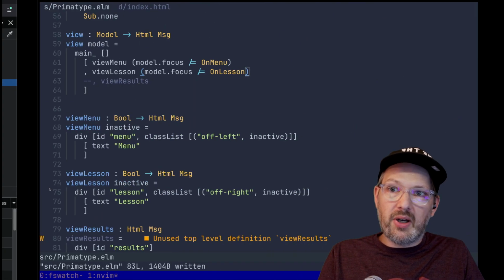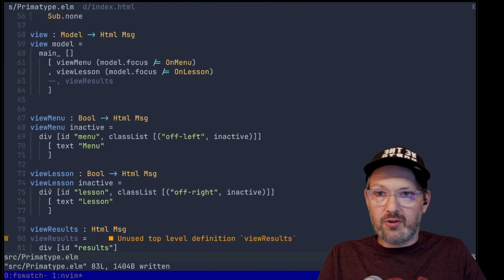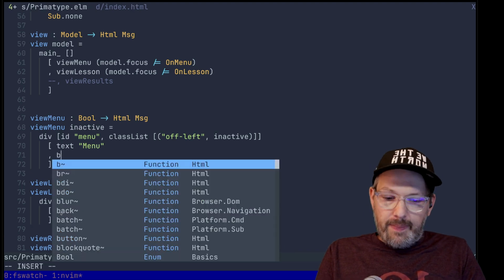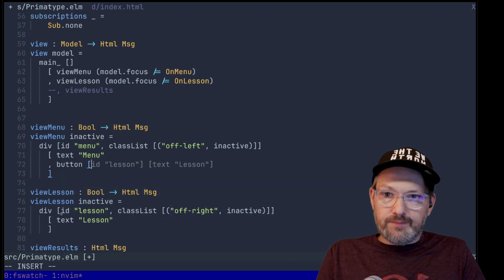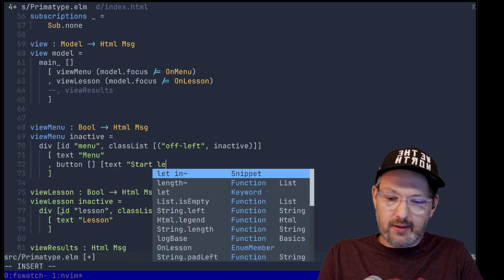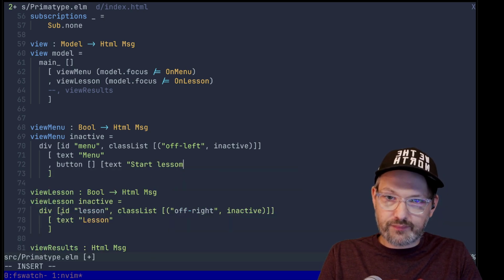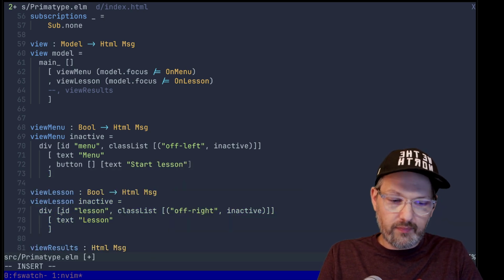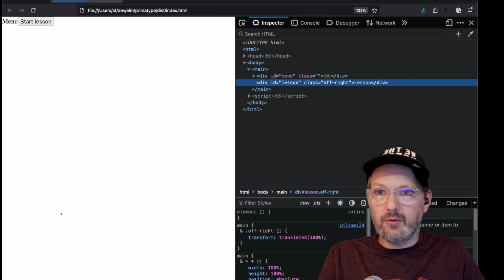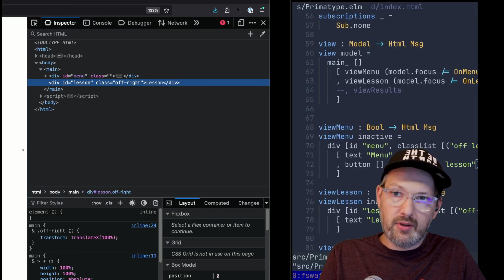So let's add a button to the menu to start the actual lesson. Button, text, start lesson. So now it should recompile exactly, and if we refresh, we have the button there, perfect.